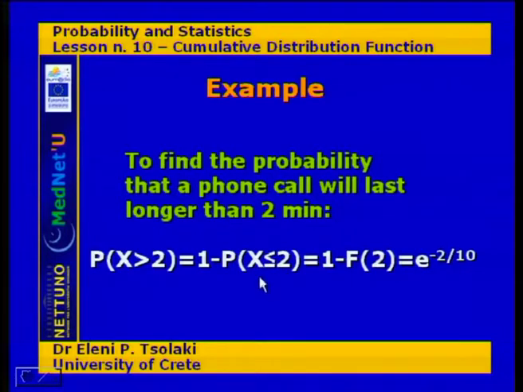We remind here that the equal sign does not make a difference. We have continuous random variables, and this will be equal to 1 minus F of 2, which can be calculated and is found to be e to the minus 2 over 10.